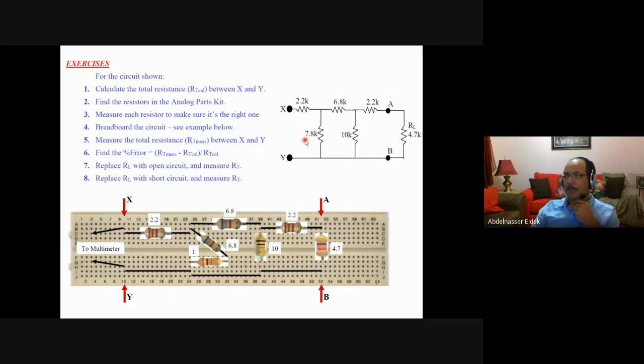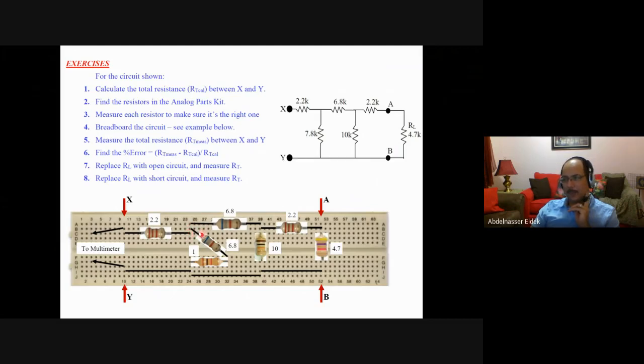For the 7.8, you don't have 7.8, so you have to make it up. 7.8 is 6.8 in series with 1 kilo ohm, since 6.8 plus 1 is 7.8. So you connect the 6.8 first to this node here, which has 6.8 and 2.2.